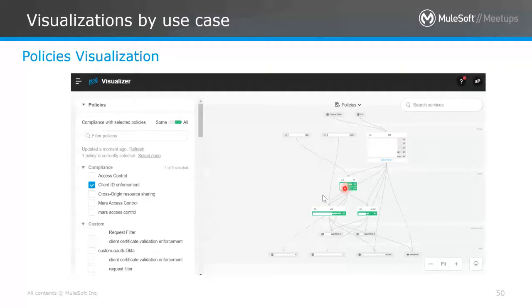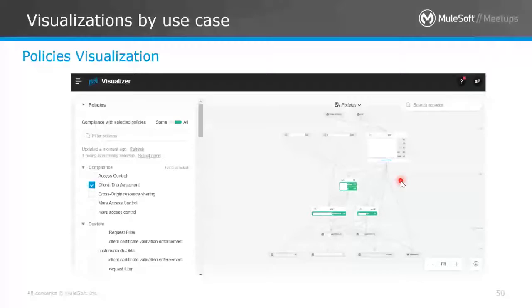So for example, if you want to check the applications which are having client ID enforcement as well as the two-way SSL certificate policy, and also having IP whitelisting, if you select these 3 filters, the applications which become green are fulfilling all 3 policies, means all 3 policies are applied to those applications.